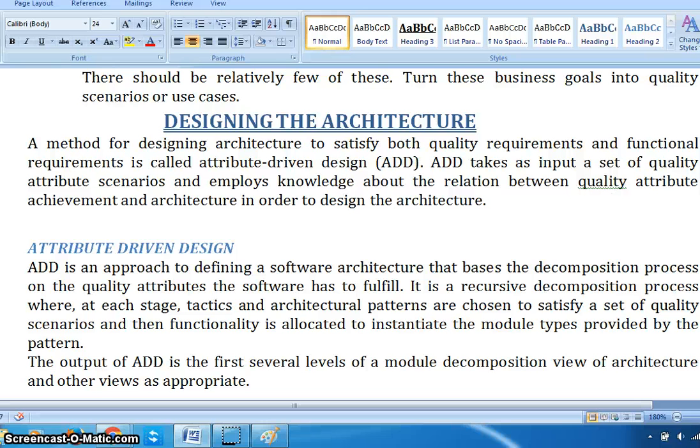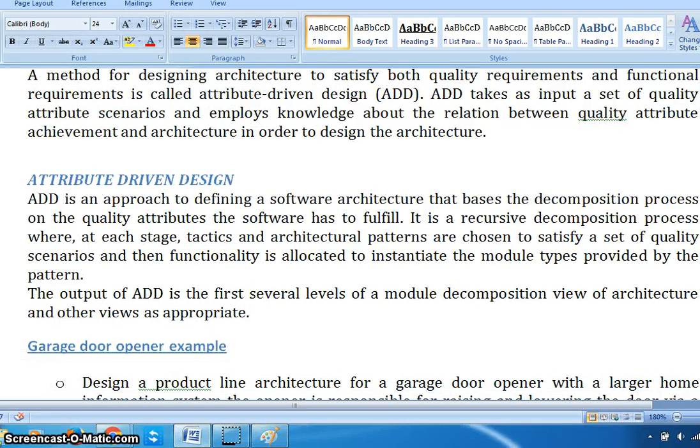ADD is an approach to defining a software architecture, and this approach uses recursive decomposition, because at each stage the customer feedback is important.